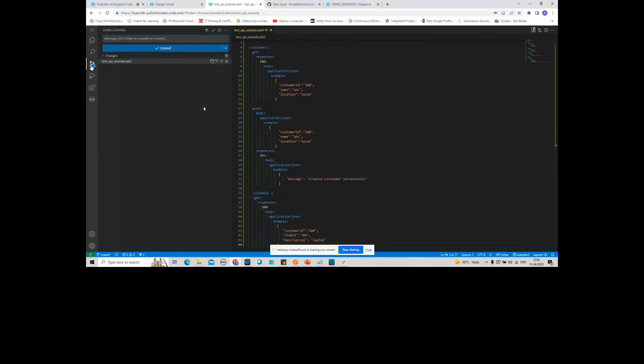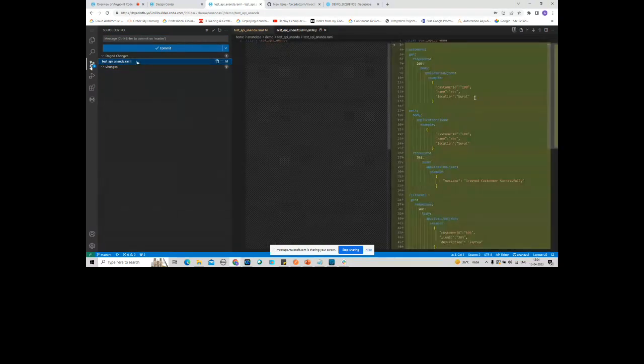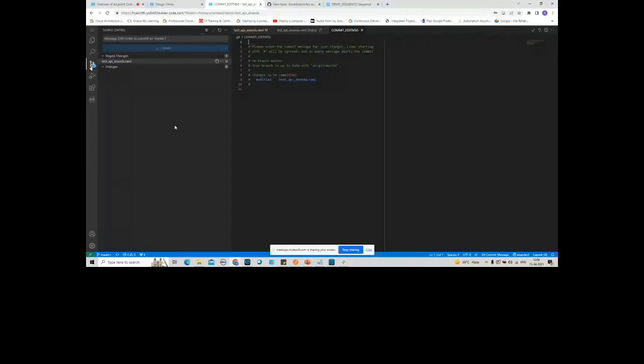So again, I'm trying to sync this up with the design center because I'm facing some issue with that RAML. I'm not sure what the issue is. So let me stage the changes. Same thing. Okay, so the entire thing is green because this is the new RAML, and I'm committing it.